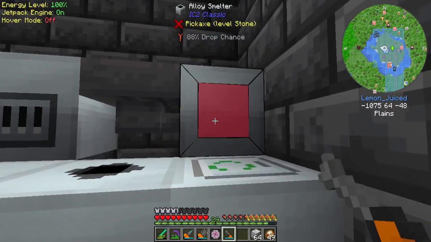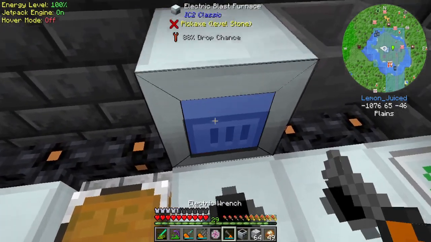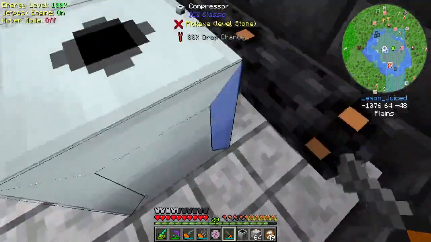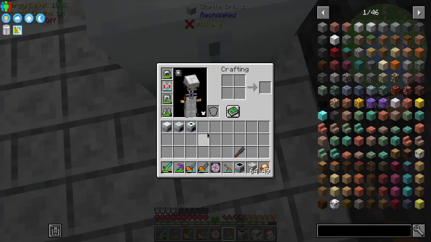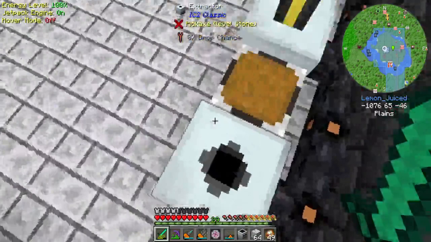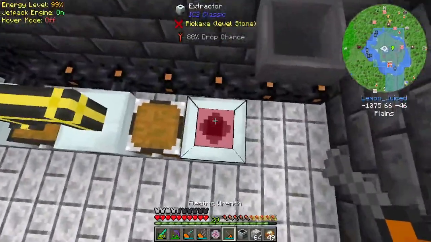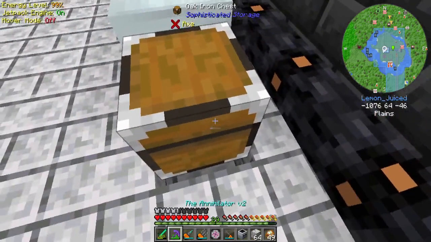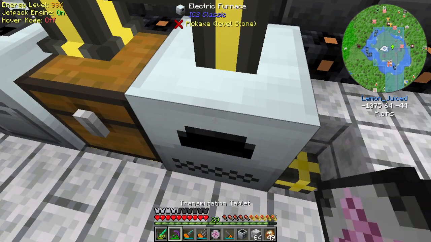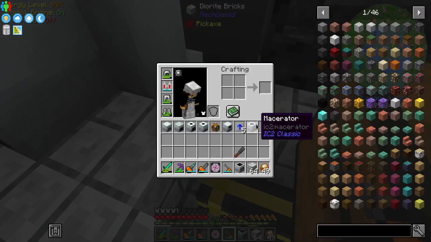So this is the alloy smelter. Right, so we got the alloy smelter back, right? Cool. This is the electric blast furnace. Got that back. This is the recycler. This is the compressor. This is the, he might be actually working right now. Yeah, the extractor. Say, this is you. Extractor, please. Okay, we got the extractor. Don't have to worry about losing you. Okay, you're the electric furnace. I actually don't think I have to worry about losing you at all. Macerator, please. Got that back.